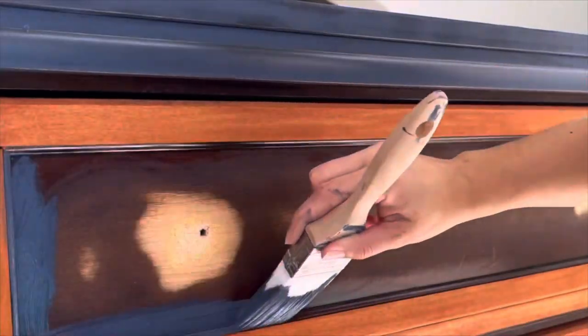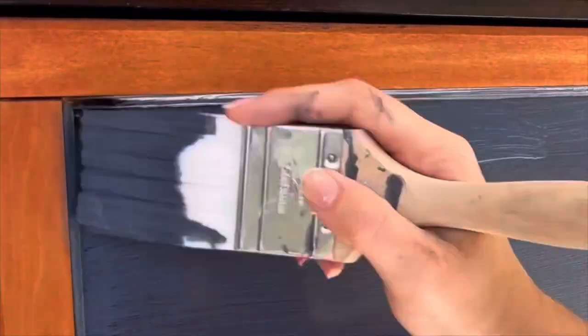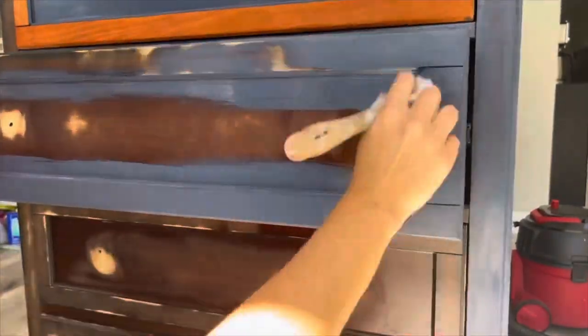The chiseled wedge brush is absolutely perfect, especially for spots on a dresser where you need a nice clean straight line on an edge. I wasn't entirely sure how this part of the dresser was going to look having the inside of it painted like the base with the outside being that stained wood. But that's the fun thing about furniture flipping — you can just test out your creativity to see what looks good, and if you don't like it, you can always just change it.